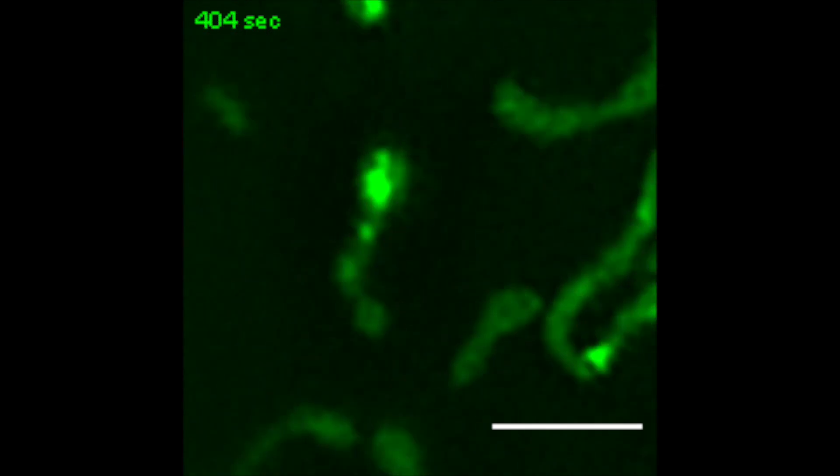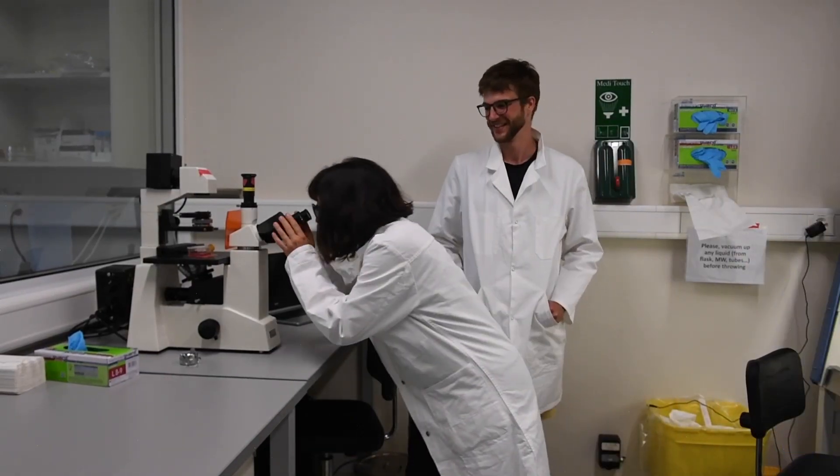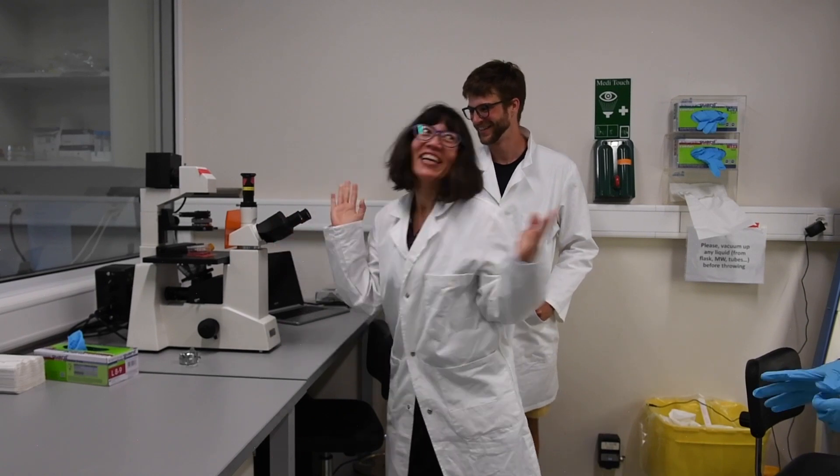Perhaps the deepest part for me though is just the mystery of mitochondria. They're compartments inside of our cells that somehow still have their own identity, and part of this identity is their genetic material — just as our genes make us in part who we are. What led us on this path of trying to understand mitochondrial RNA granules and how they work is really a question of how they manage to organize themselves despite having so little information inside of them.